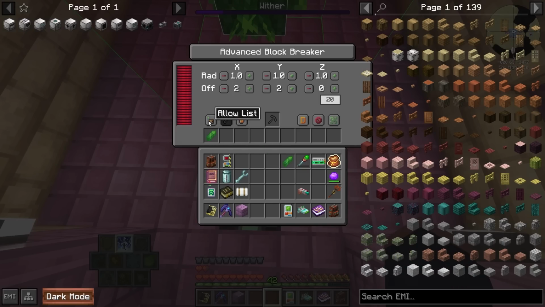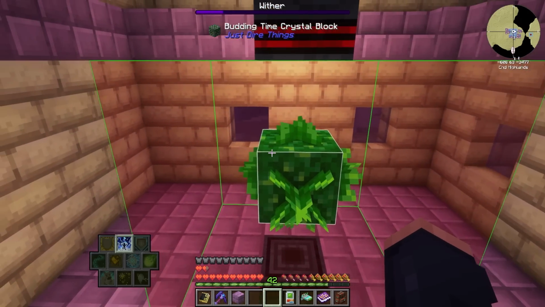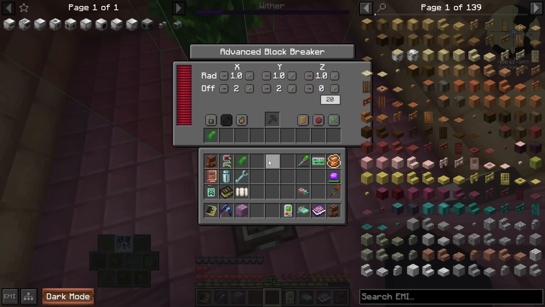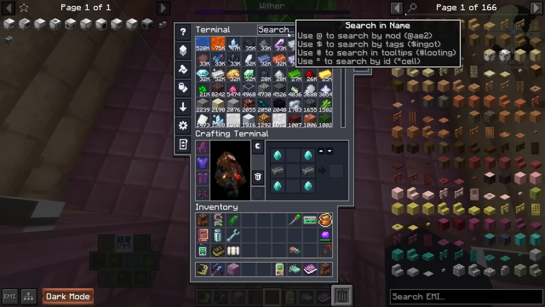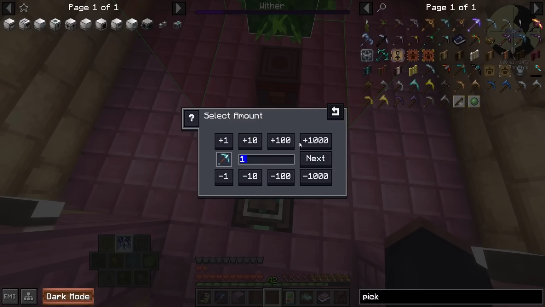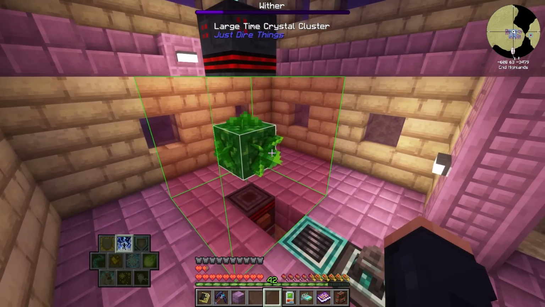By default, we want this to be an allow list. So essentially, we're going to break only the things that can actually drop the time crystals, which should be a fully completed version of this. If we fail this, it is going to break the block here, and it will cause us to have to restart, and that's definitely not going to be good. For now, I can just put a regular diamond pickaxe in here. Of course, a Celestia gem or higher pickaxe would be necessary, but nothing should break, which is good.